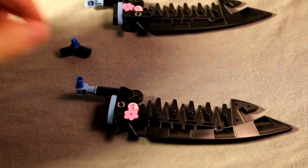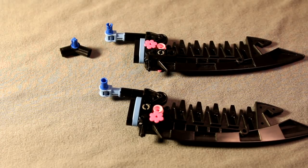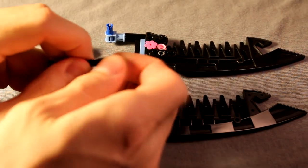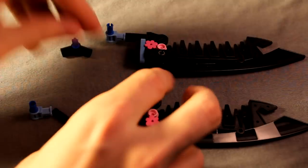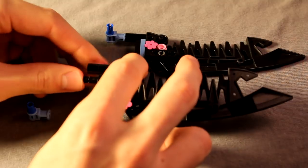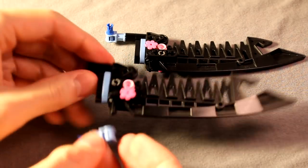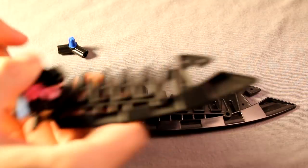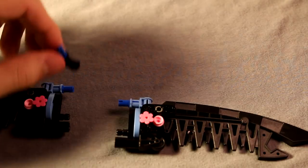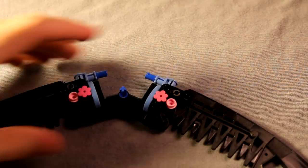There's also this extra piece in case you want to combine the two into the larger fan style wings that she stores on her back. All you have to do is take this construction off the end, slide that back on, then take this two long axle and stick it on the end. Pop this pin out, stick it on the long side, and then connect that to the front. Do the same for the other one. Then once you have the two of those like that, take this connector and put it on the two long pin. And that's how you combine the two.